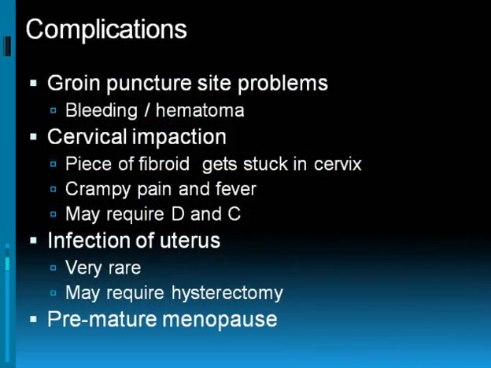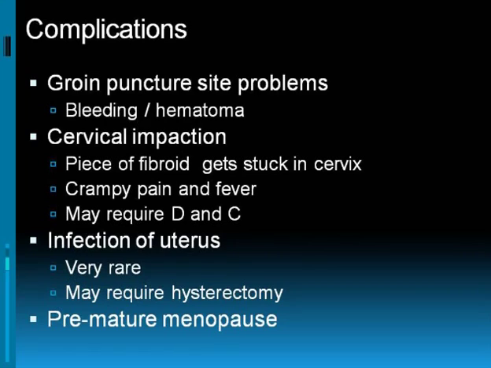Now, although it's not surgery, there are still potential complications that you need to be aware of. Every procedure has potential complications, and the ones with UFE are listed here. Groin puncture site problems, including bleeding, or what we call hematoma, which is basically like a big bruise under the skin, can happen. That's not terribly common.